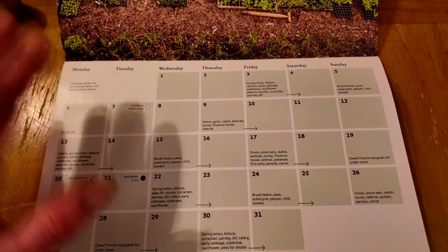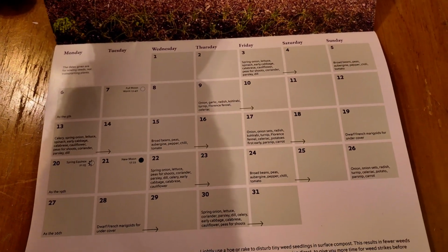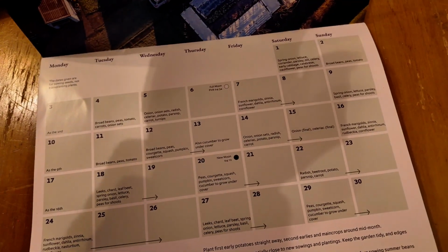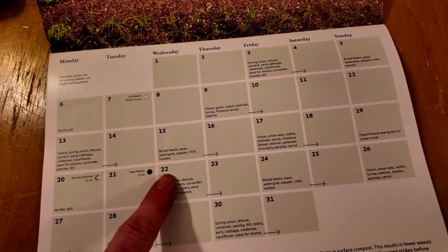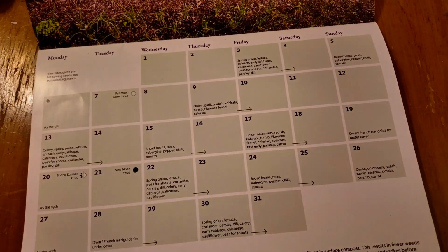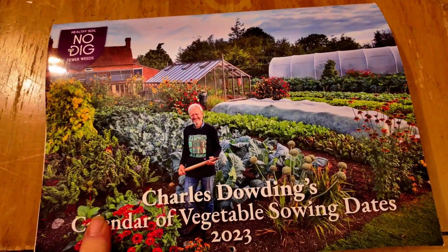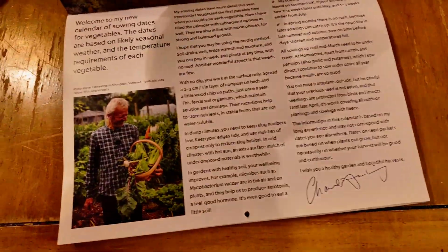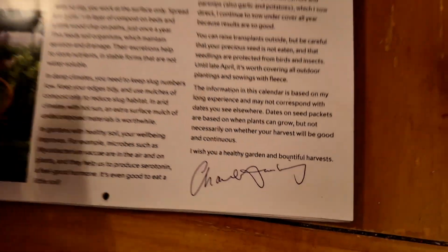But if you are new to gardening, I'd highly recommend getting Charles Dowding's calendar, and it'll last you forever really. You just go by the number on the month rather than the day. But awesome, very, very good, knowledgeable guy, doing it for lots of years, and if you're lucky you can get a signed copy.